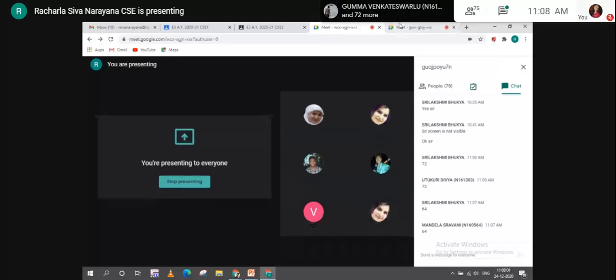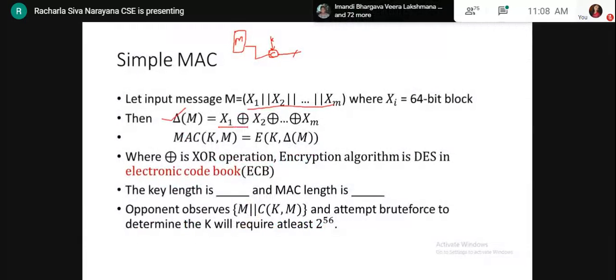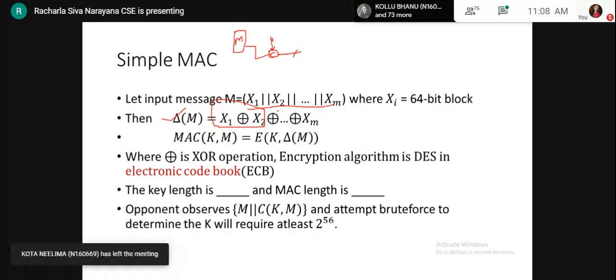It is 64 bits, right? If we XOR a 64-bit block with a 64-bit block, we get a 64-bit result. And if that result is XORed again with another 64-bit block, we again get a 64-bit block. However many times we perform XOR on blocks of the same size, the result is also the same size. So x1, x2, x3 and so on up to xm are 64 bits, and XOR between them gives a 64-bit value.